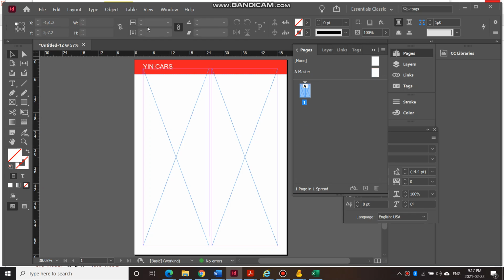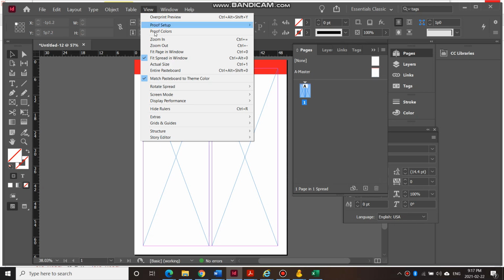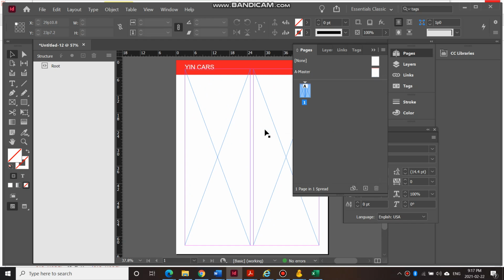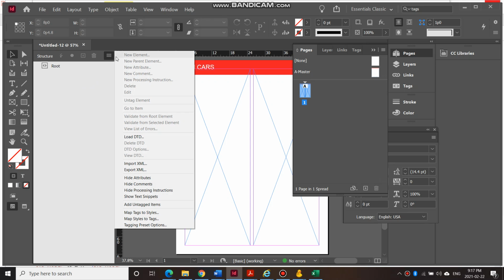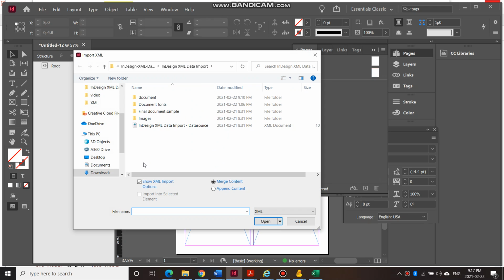Let's go over to View, Structure, Show Structure. Structure shows just root. If you go to the menu at the top right hand corner and click on it, you can go Import XML. It should navigate to where your XML file is.